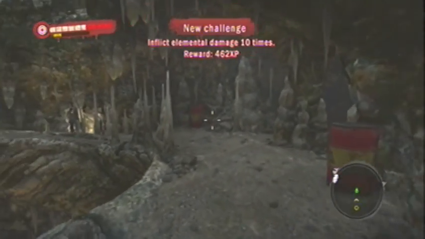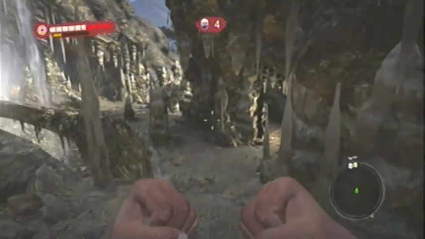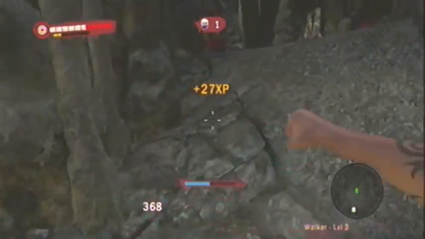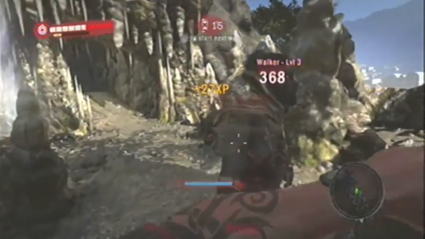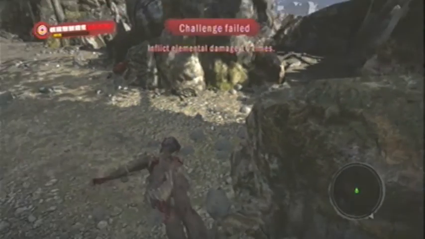This one, inflict elemental damage 10 times. And you get a bunch of XP for every challenge you complete. I'm just going to use my fist. They're just a level 3 or 4 here, where they start out. So real easy. I wanted to make sure I got my Taekwondo achievement, whatever it is, which I end up getting finally.